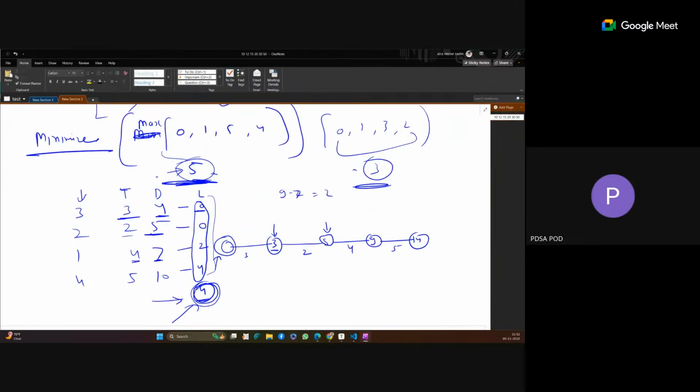So here the rule is to take the deadlines and sort these deadlines in increasing order, and then select the jobs in this order. And this is the formula: start with 0 and add the time, and check if the ending time is less than, equal to, or greater than the deadline. If it is greater than the deadline, calculate the lateness as end time minus deadline. Otherwise, consider 0. And after that, identify the maximum among all. So that is the solution.